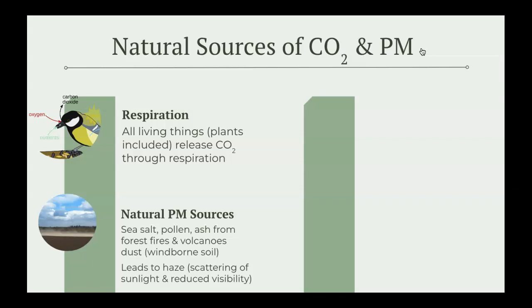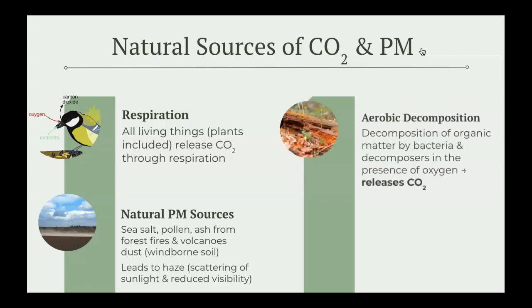And then just dust when farmers are plowing their fields, or just dust from dirt roads or bare ground is considered particulate matter. And so a lot of these natural sources of particulate matter will lead to something that we call haze. You've heard that term before, oh, it looks hazy, there's a reduction in visibility. It's important to note that haze is very different from photochemical smog. This particulate matter is not causing smog, but rather what we consider haze, or the scattering of sunlight.